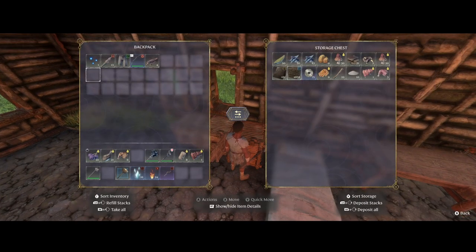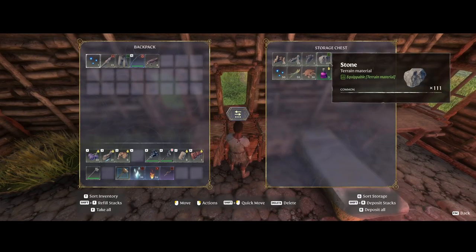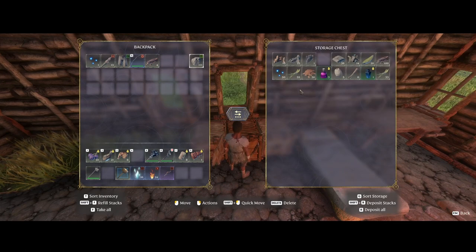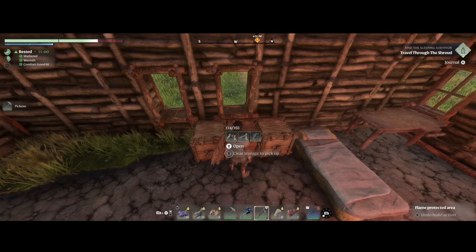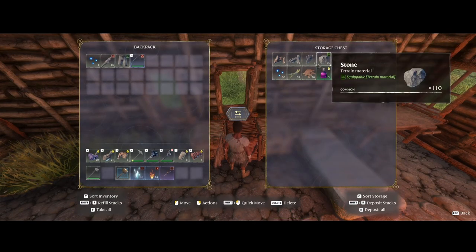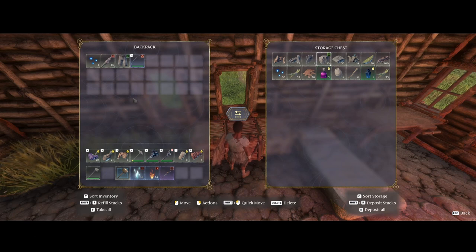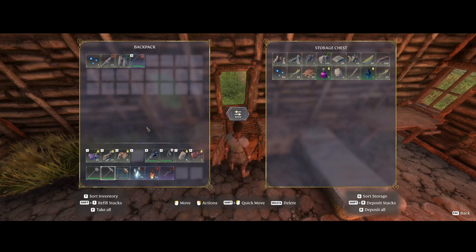Let's see. Oh, wrong one. Middle one. Okay, so stone, twig, and string. Put those back. And this goes down here. This is the building stuff. My equipped stuff, and this is my inventory. Yeah, I'll put that there so that doesn't drop.